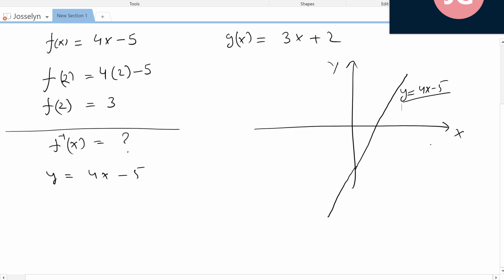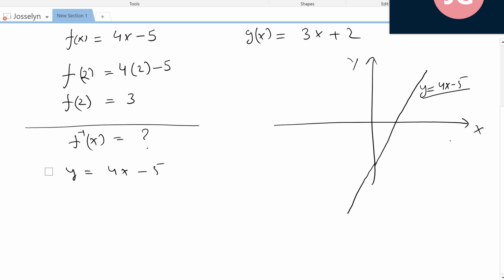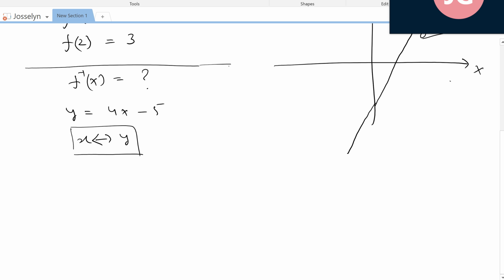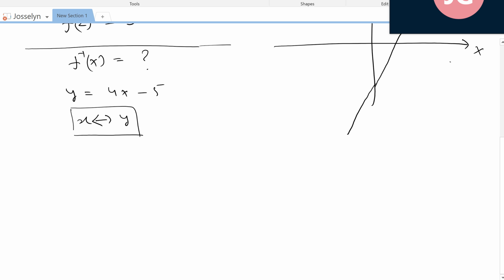Yes. Alright. Now in order to find inverse of that, it's the same thing. We replace x by y, and y by x. Do you already know that? Yeah, I kind of remember that. Alright, now we replace y by x, and x by y. Good? And solve it for y. That means you're going to isolate y from that equation.